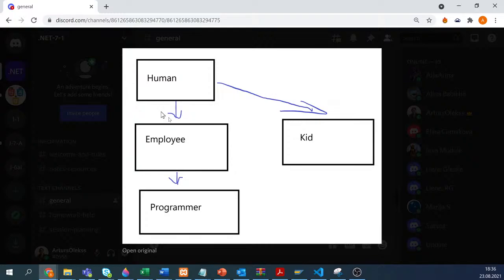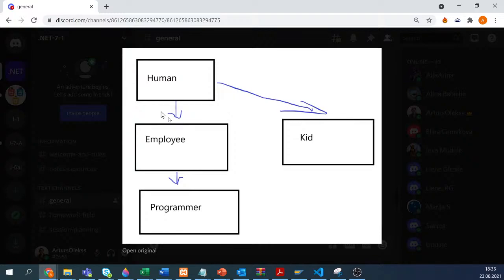Then we can pass the reference of, for example, kid to the variable defined as human, and this will be correct. We can pass employee to human, and we can also pass programmer to human. That will also be correct, because programmer is human. That is why we can do it for the subclasses.